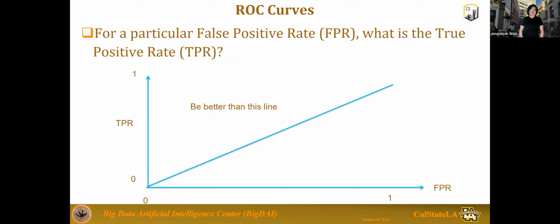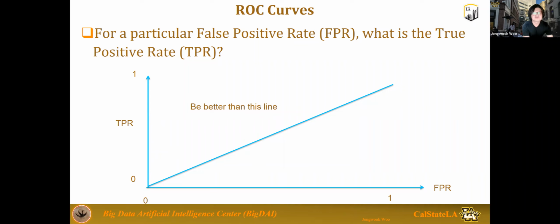As a human, for example, when you flip a coin, you have a 50% probability to say it's going to be tail or head, right? But that's not good because you built a model with the existing data set to predict the future. So the model should predict with above 50% accuracy.